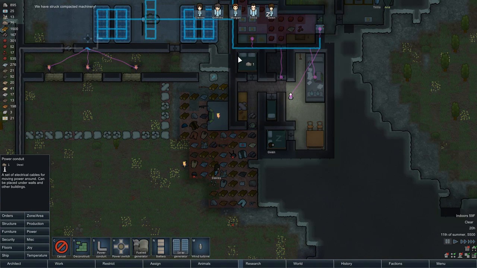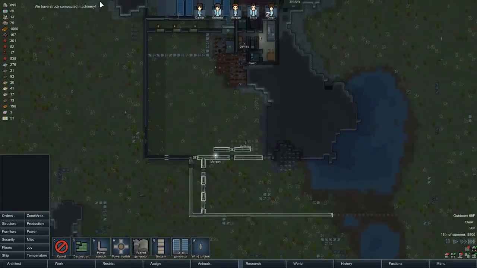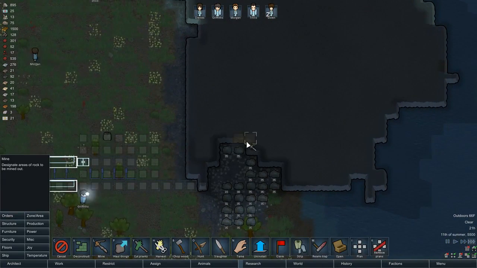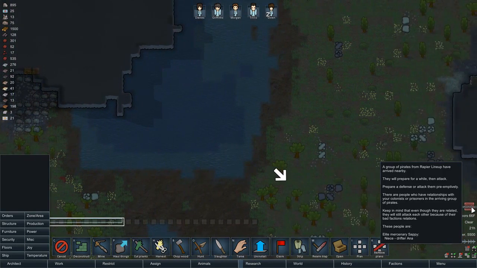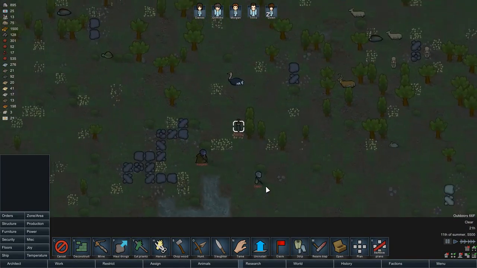I do need to power my comms console and my trade beacon, so I'll set that up. Looks like I hit machinery. Well, I'll just keep going. And I've got a raid of pirates, and it's Anna's. Oh, it's a niece of already one of my prisoners.